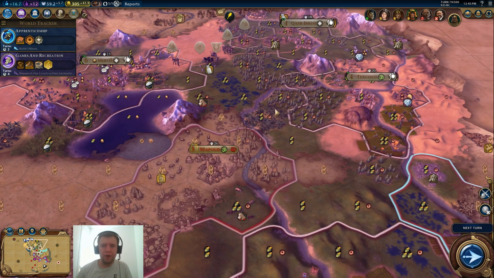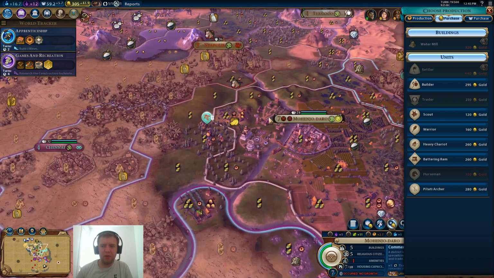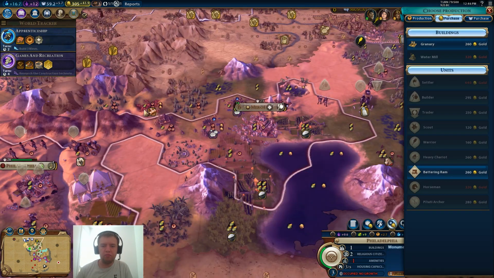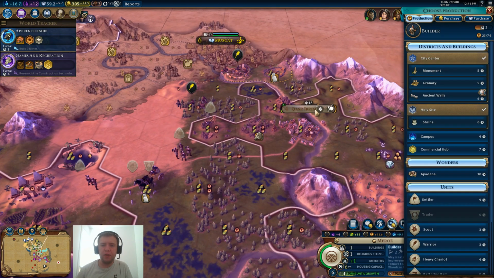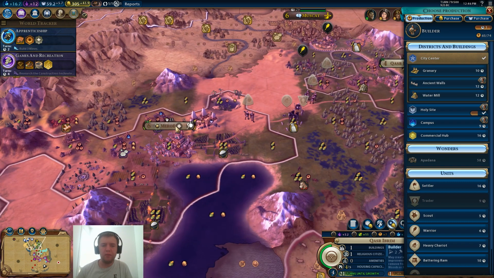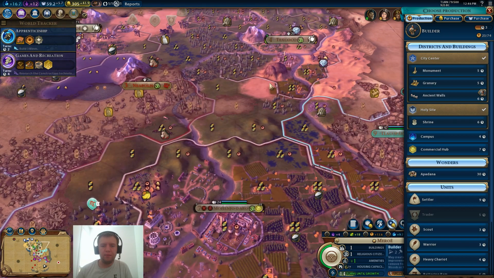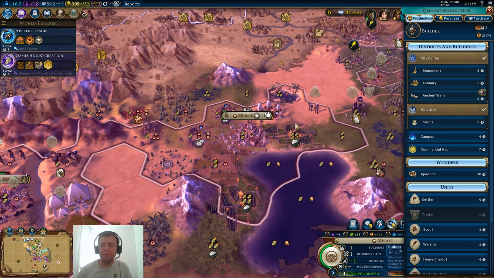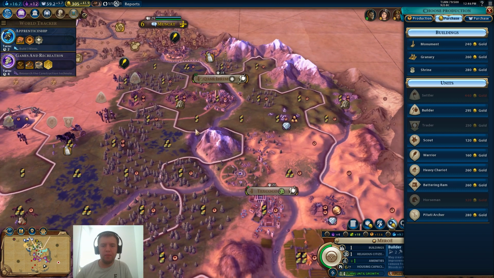I have a bit of gold here. I could buy something in my worst production city. Granary. Eh. You could use a granary. How about you? Watermill? Watermill here is what we need. You could use a granary. I'm gonna go ahead and pick up the granary. Do I want that or monument?